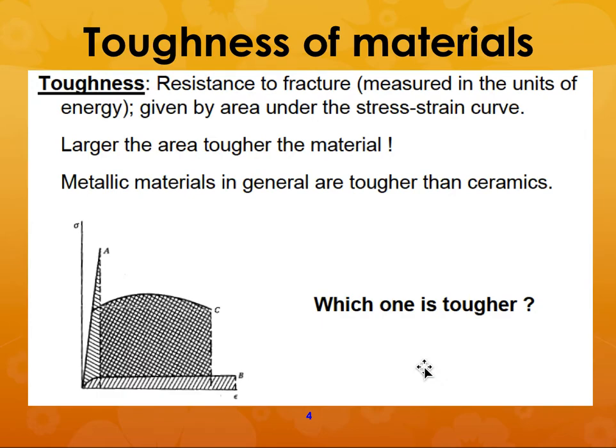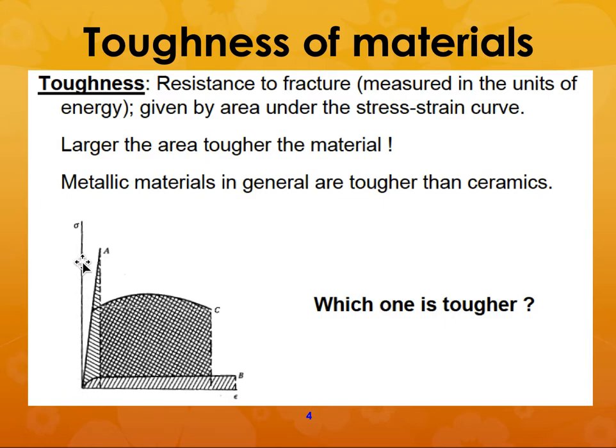We also talked a little bit about toughness, of how you represent the toughness of materials. So what is toughness? We represent that as the area under the stress strain curve. If you have a component with a stress strain curve like this curve C, that has a higher toughness than either B or A, and these are mostly metallic materials.